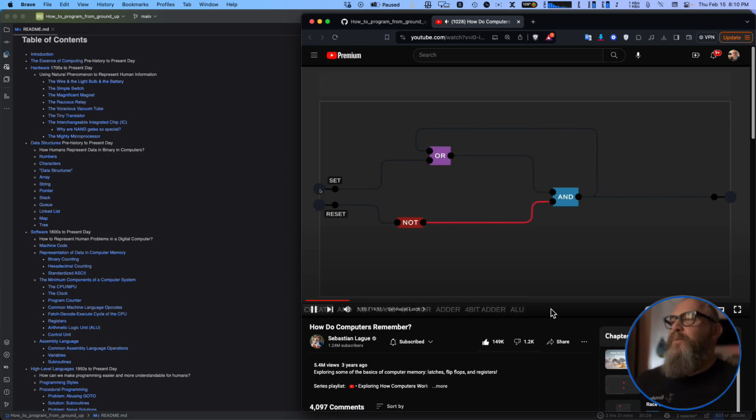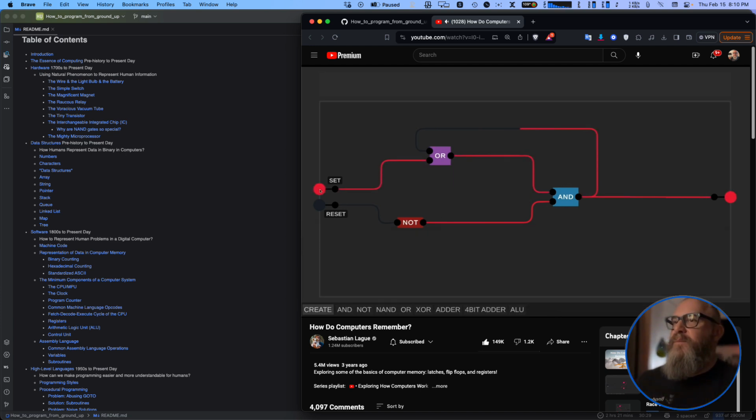So I'll turn on the set input, which makes the OR gate turn on, which makes the AND gate turn on, and so now our output is on. Of course, this has also turned on the other input to the OR gate, so even if I now turn the set signal off, the output remains on. The only way to change the output now is using the reset signal, so let me try turning that on. This signal is inverted, so it turns off the input to the AND gate, and so the output switches off as well. I can now turn the reset input off, and the output will stay off. This little setup is known as a set-reset latch, SR latch for short.